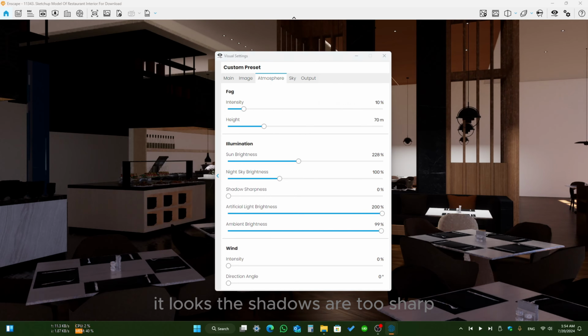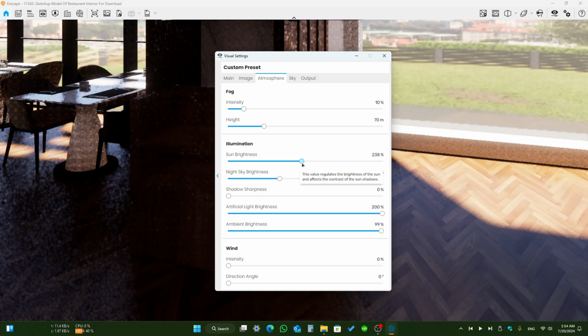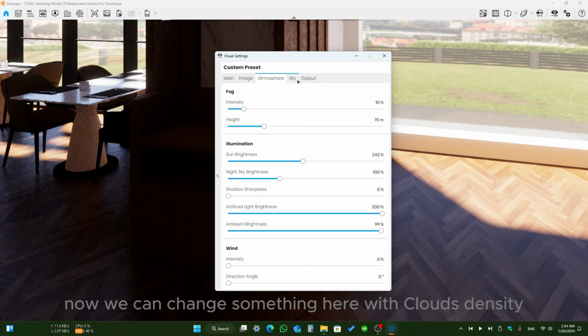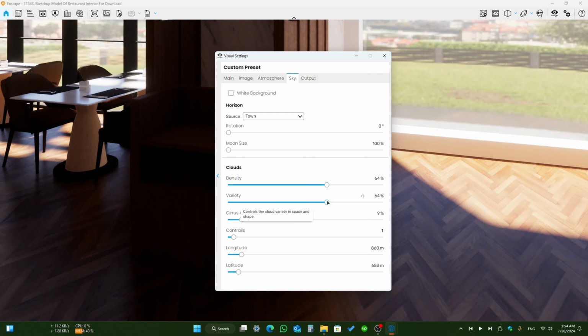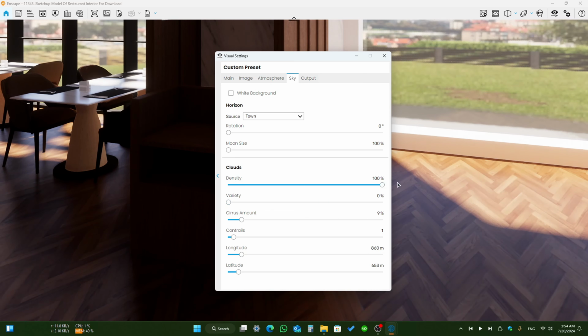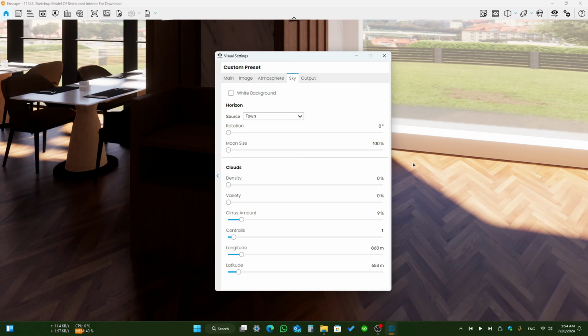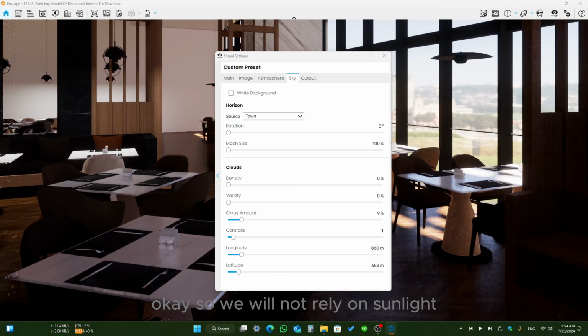The shadows are too sharp, too many sharp shadows, not good. We can change something here with cloud density, but it doesn't work that way. Okay, so we will not rely on sunlight.